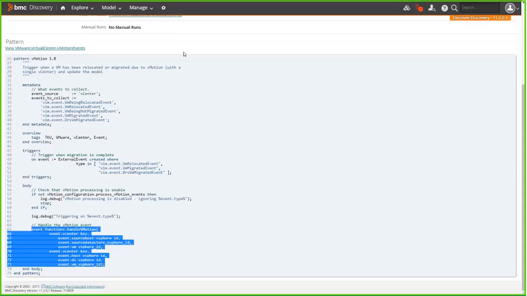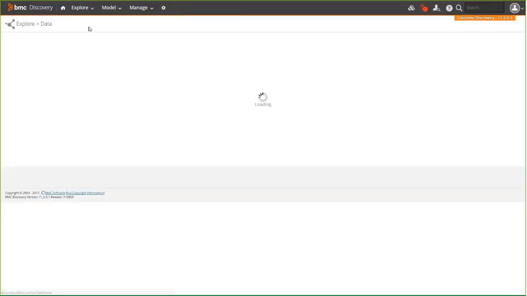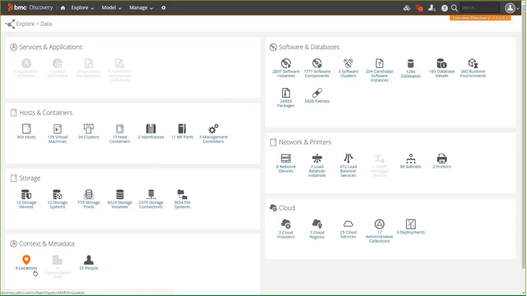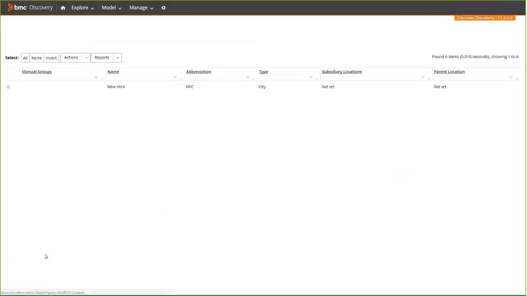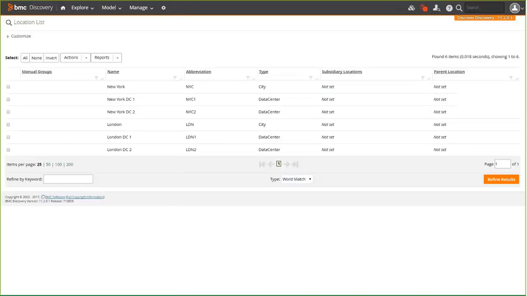Here we go. So for the last demo, I'm going to be using something called locations. So again, back down here, the metadata. Not stuff that we've directly discovered as a result of a scan, but things that you can configure in our system. So remember, we've discovered a whole load of hosts as a result of scanning your environment. And we can discover the flavor of the OS and all the packages that are running on those hosts, as well as the makeup of the file systems and the network interfaces, and then all the software and everything up as you go up the stack.